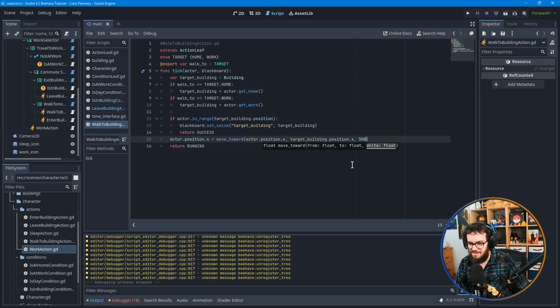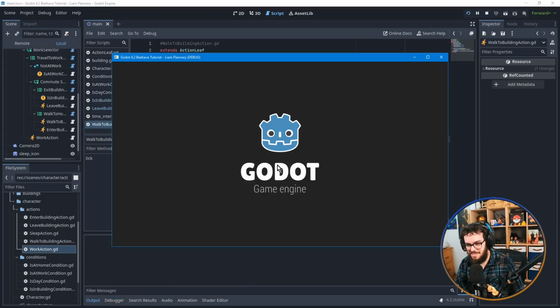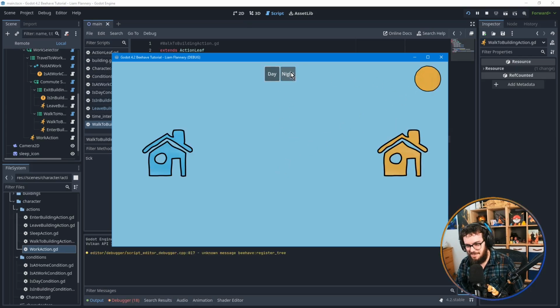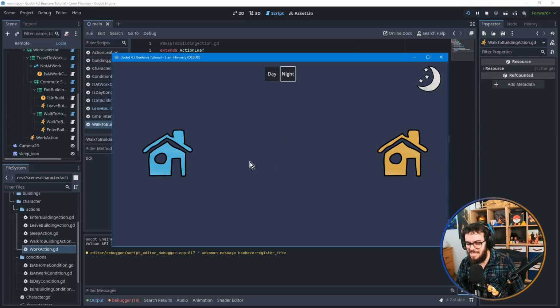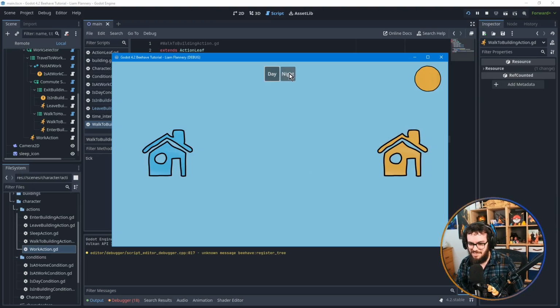Okay. So it goes from one thing to another thing. And then this is the delta, which I guess maybe it's the amount of time you want to spend going from one of these to the other. Okay, so actually, this will be very funny. I was thinking it was the speed, but if it's the amount of time you take, then this will make him walk very slowly. No. No, it is the speed. He's the Flash. Okay.